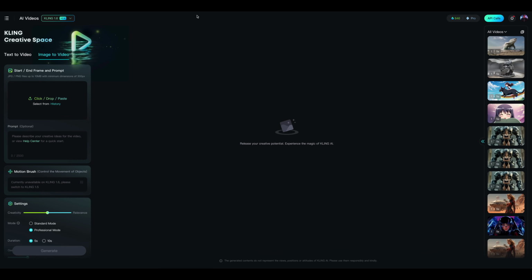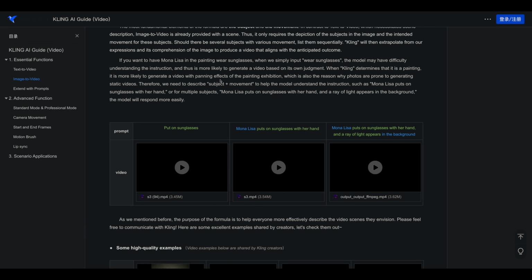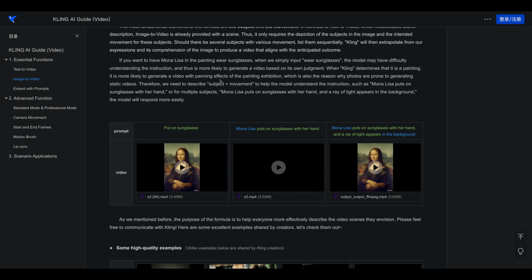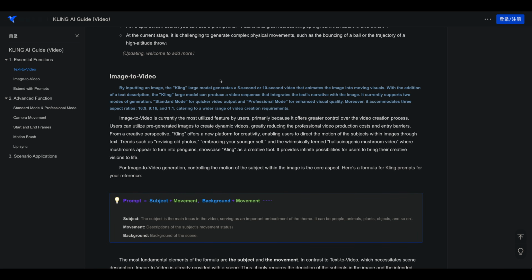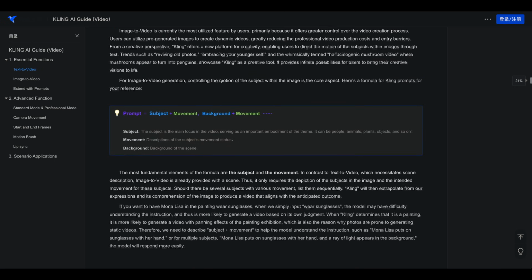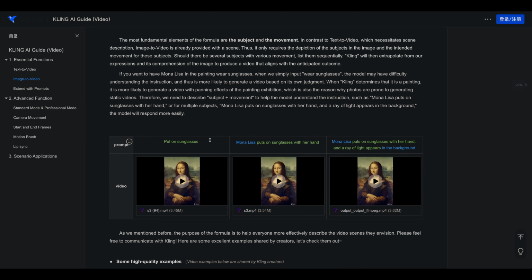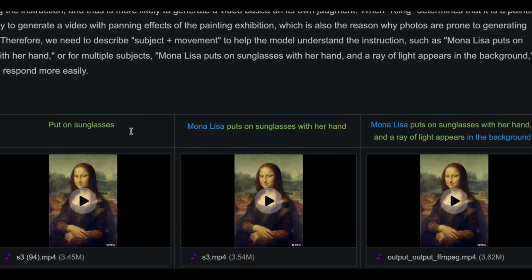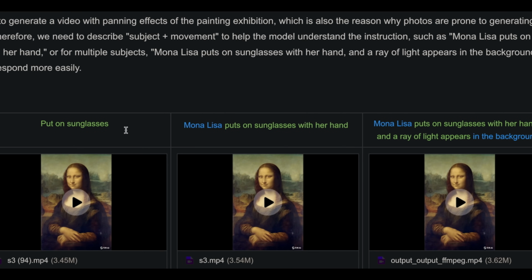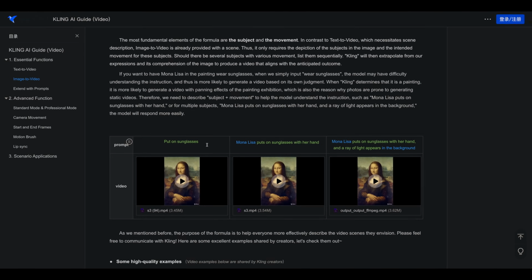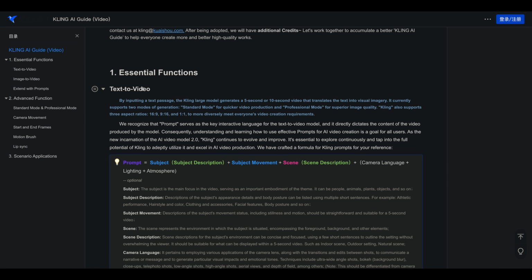The other thing that I want to point out is make sure that you're looking at Kling's video documentation because it tells you exactly how to prompt within their ecosystem. And as I'm going to show you, I'm going to be using some very simple prompts for image to video. And previously, simple prompts like this, as I showed you in my previous upload, Kling really struggled with. It was very hit or miss. They also have instructions on how to do text to video, but again, we're not going to spend a lot of time on text to video. In fact, I'm going to show you what I did for the text to video test right now.